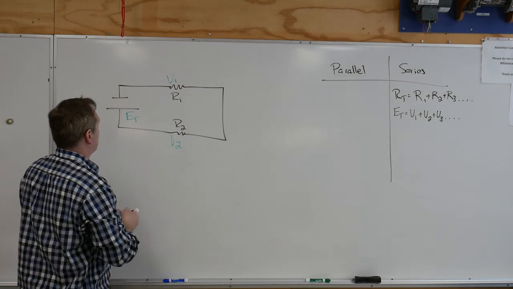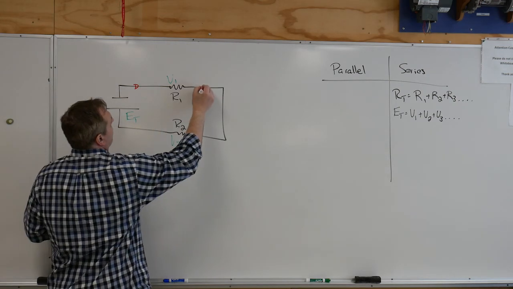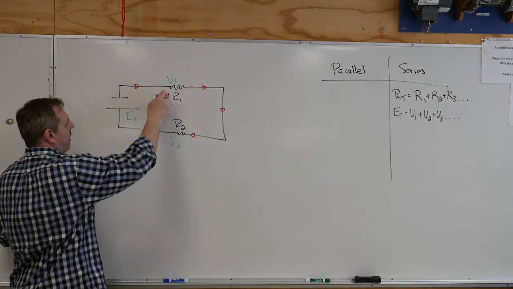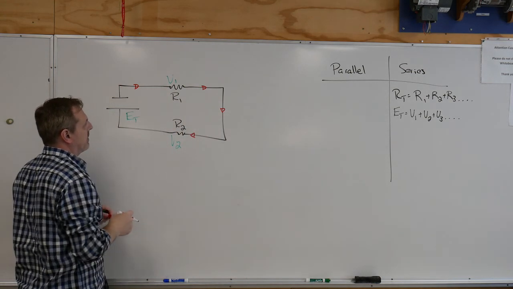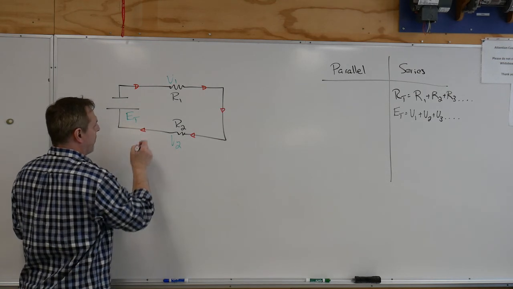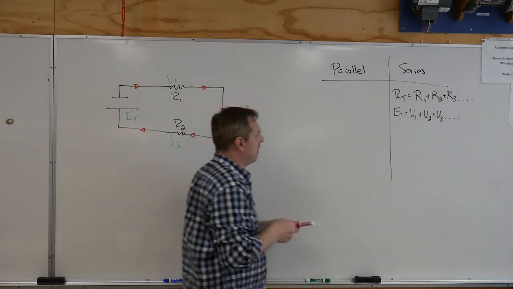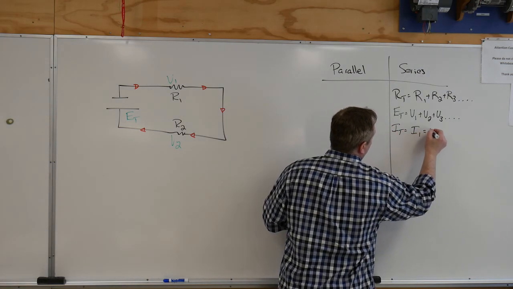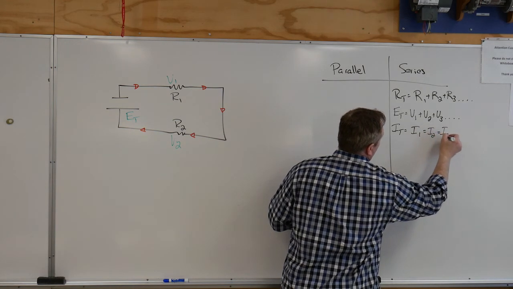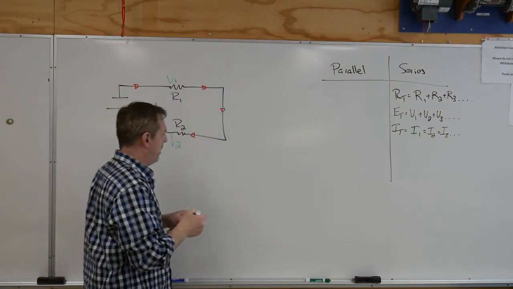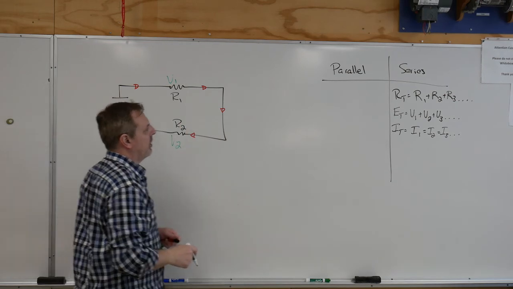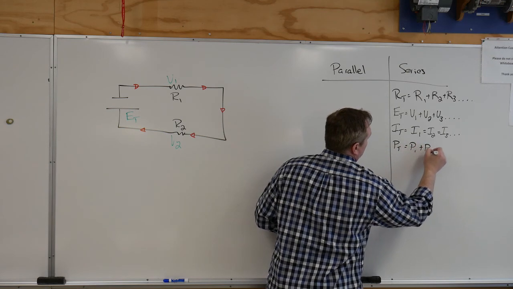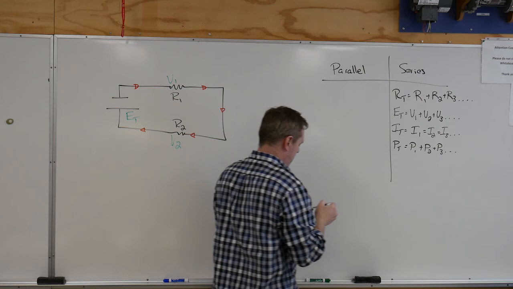Current within a series circuit stays the same throughout, and the amount of current is being driven by the amount of resistance and the load or the source it is connected to. So if we wanted to put a rule down for that, we would say I total is equal to I1, which is equal to I2, which is equal to I3, and so on and so forth. Okay? And then once we worked out our powers, we knew that we could add up all of them to get our power total. Okay, so that's your series.